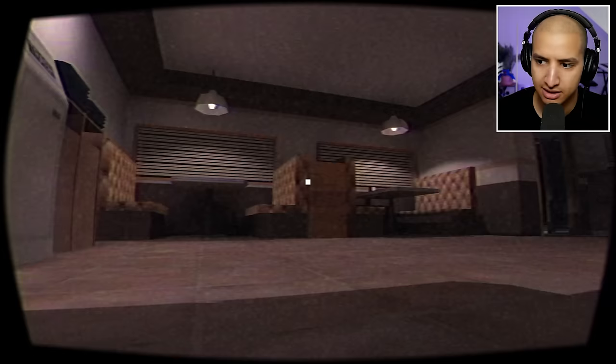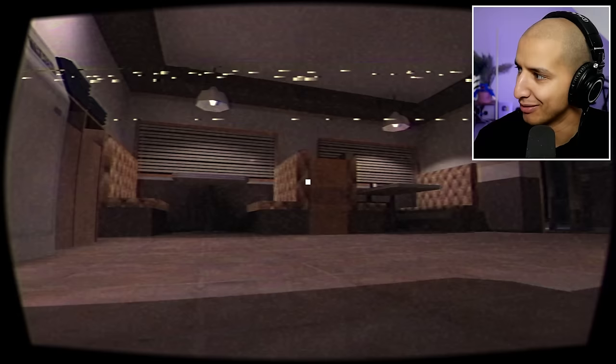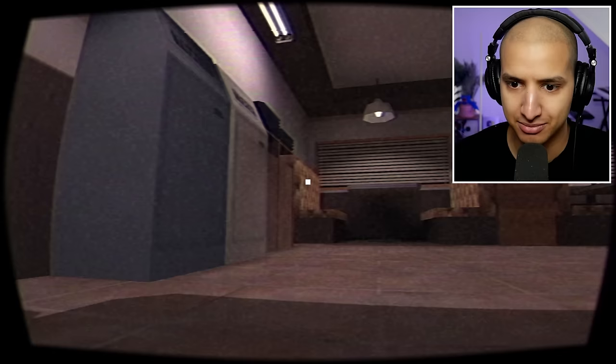Huh? Wait, I'm hiding. I didn't mean to do this. Oh, but now we got to stay here. I thought it was going to grab the fries. I thought that was what interact meant. I thought it was going to grab the fries, not jump under the table. Man, now we got to wait here until he passes by. That's going to take ages.